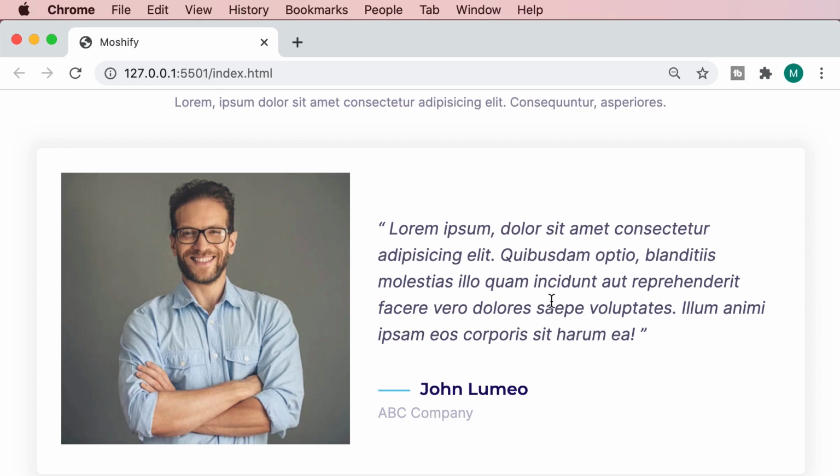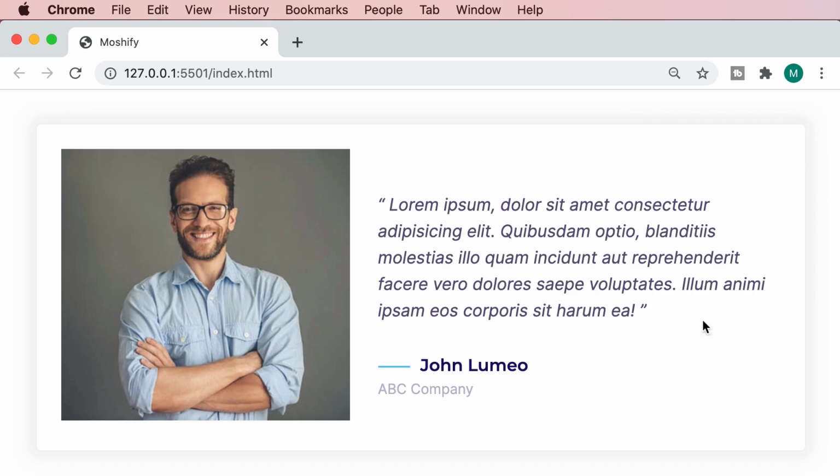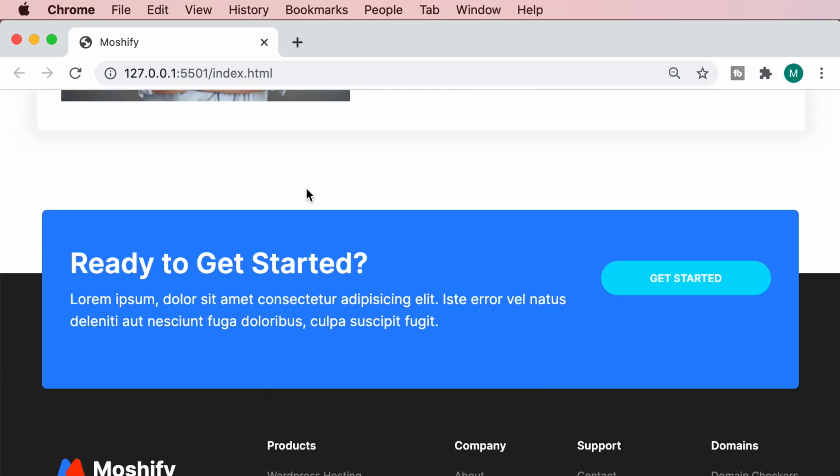Then we can combine that quote with an image, put it inside a card. This is the same card component that you saw further up. So we can combine this together and call this combination a testimonial. With this, all our testimonials will have the same look and feel. Now, further down, we have what we can call a callout component. A callout component is to encourage people to take action. So here we have this beautiful background color and another variation of our button component.